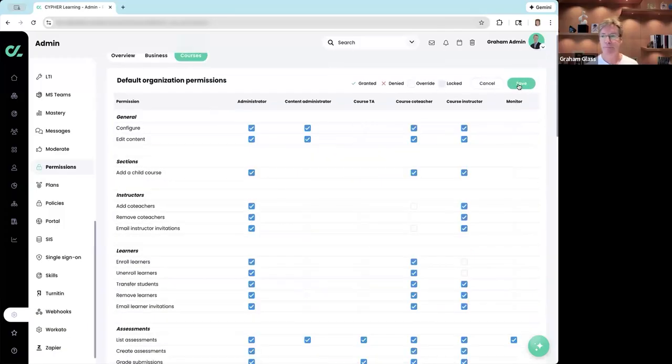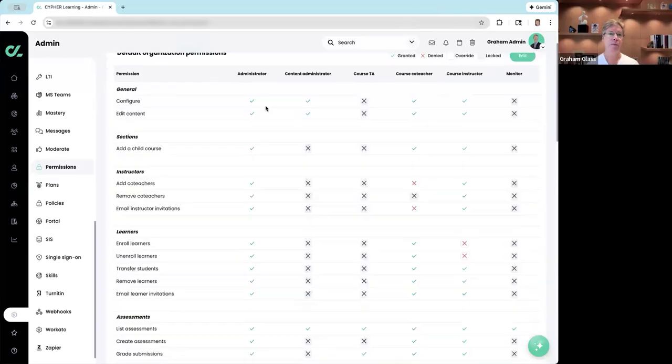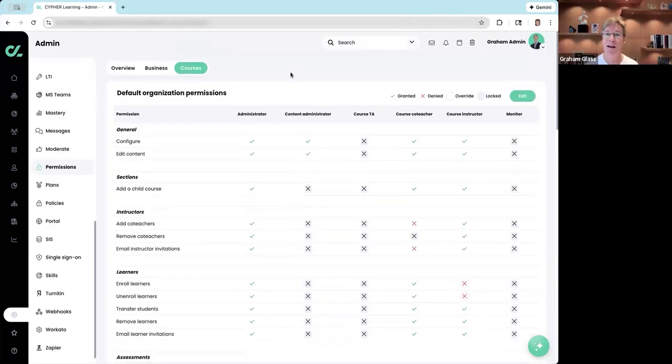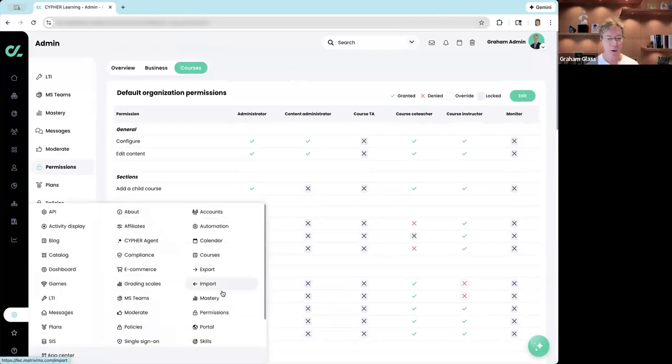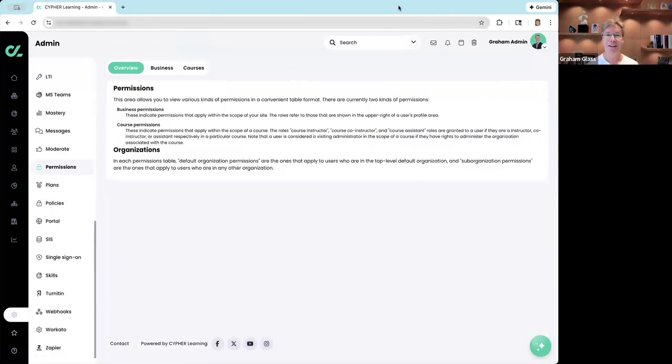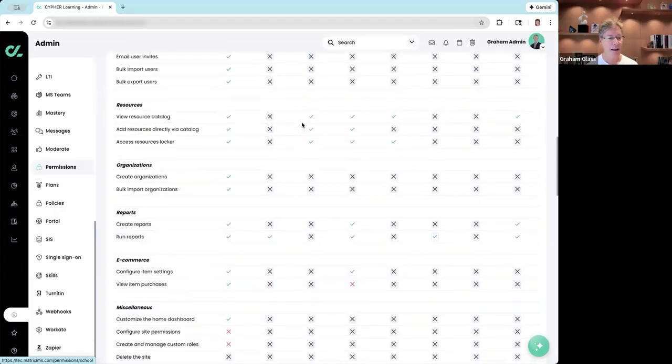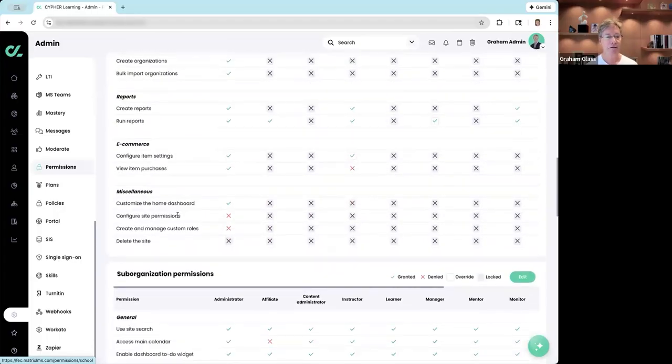Go back here. And you might be asking yourself, well, Graham, who can actually edit these permissions in the first place? Which is controlled by, you guessed it, permission. So one of the permissions down here is who can configure site permissions.